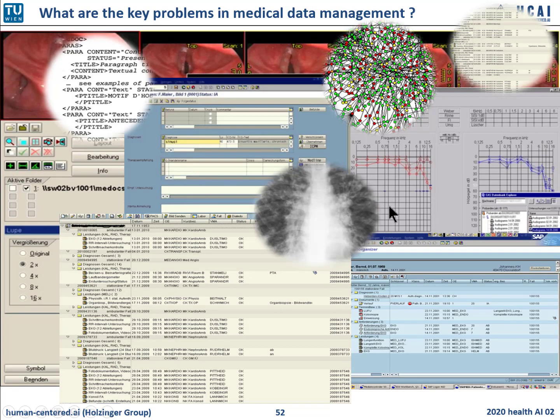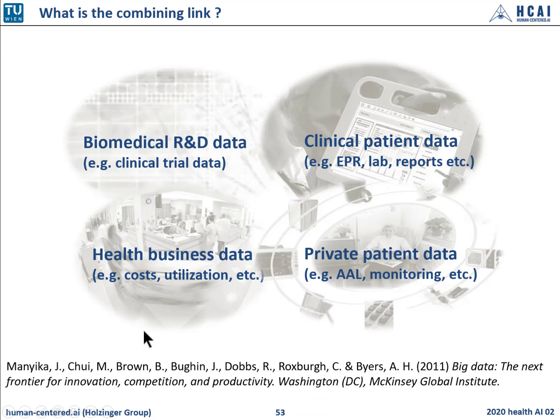Okay, so what are the key problems then in medical data management? This is described by heterogeneous data sources. This is a natural need for data fusion, data integration, then of course complexity, noise, the discrepancy between data, information, knowledge, and big data sets where manual handling is often not possible.